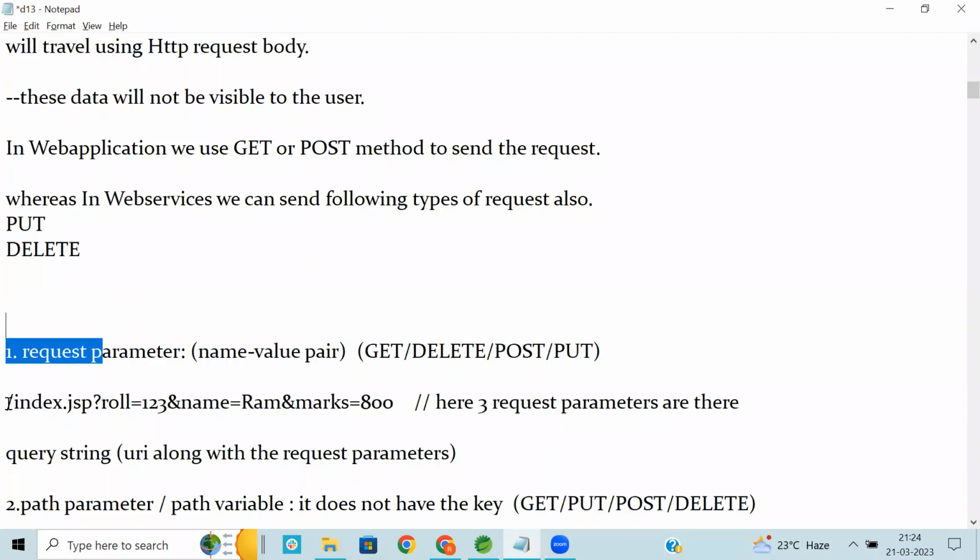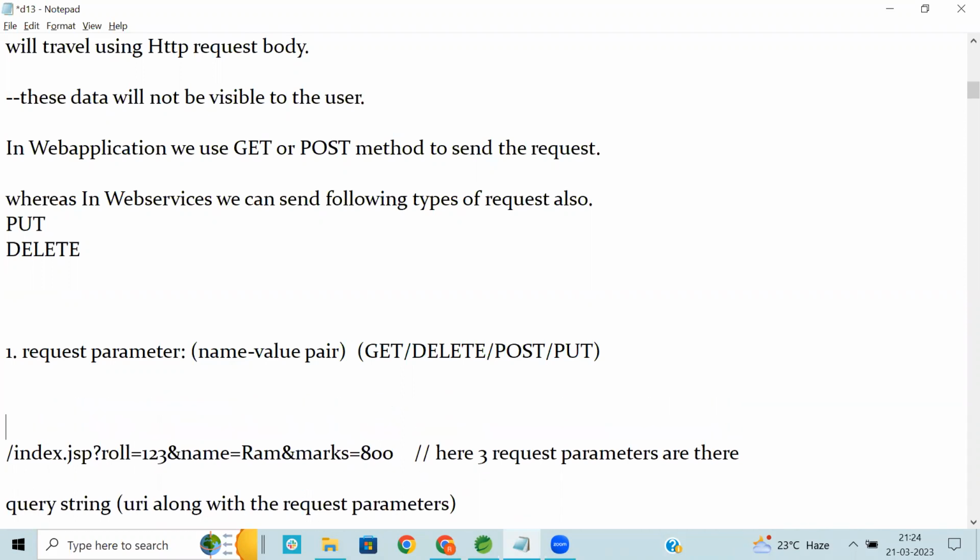For example, let's say I want to send a request to index.jsp. So this is your URI. To this URI, I want to send some data. So how will I send the data? Let's say I want to send only one piece of data.